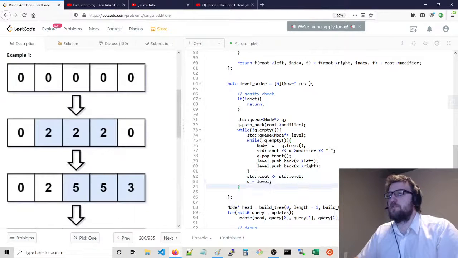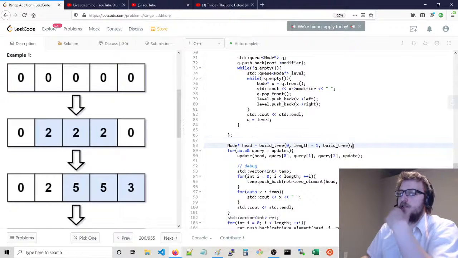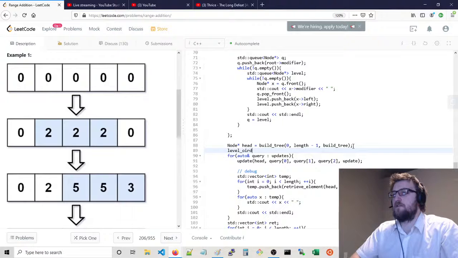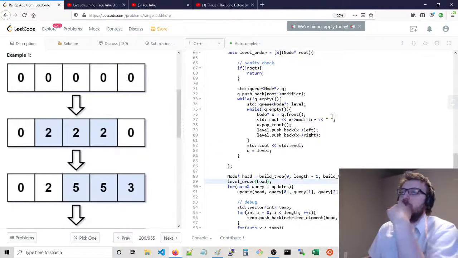That'll give you a level order traversal. If not a root modifier. Yeah, something like this. That'll give you a level order traversal of the head, which is what we want.